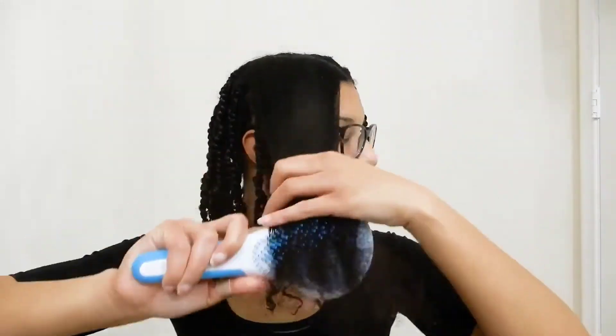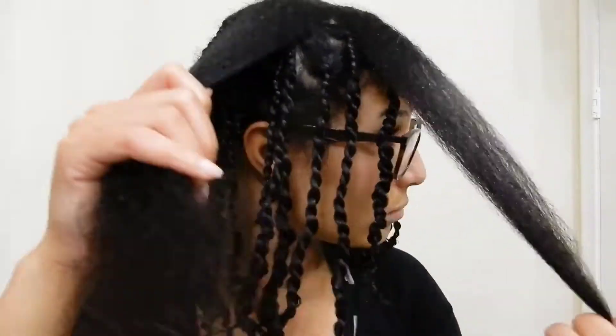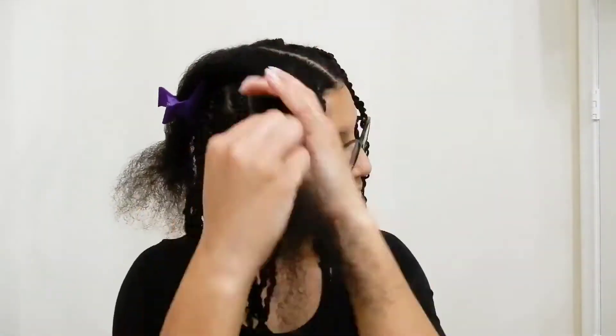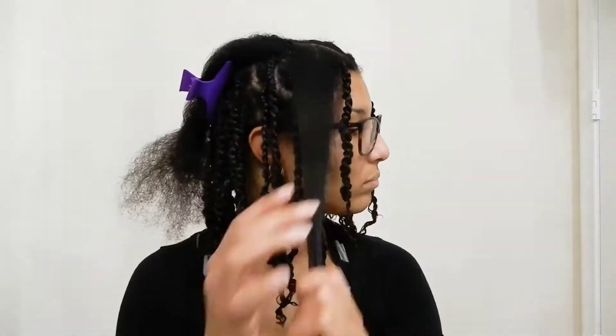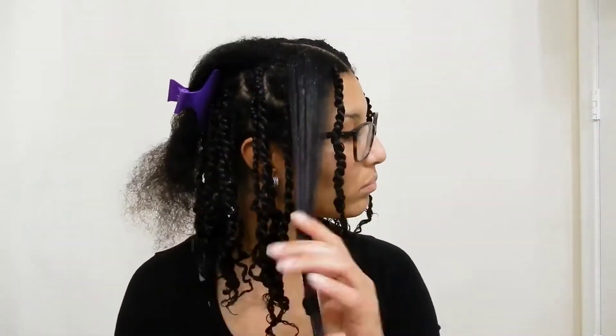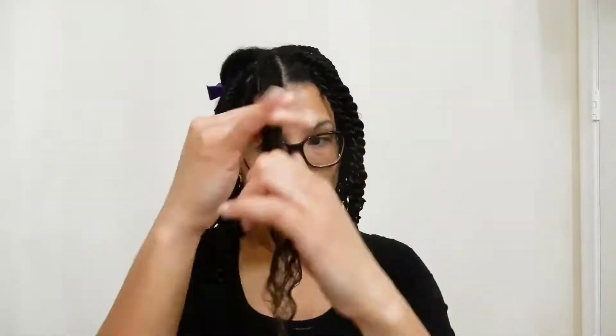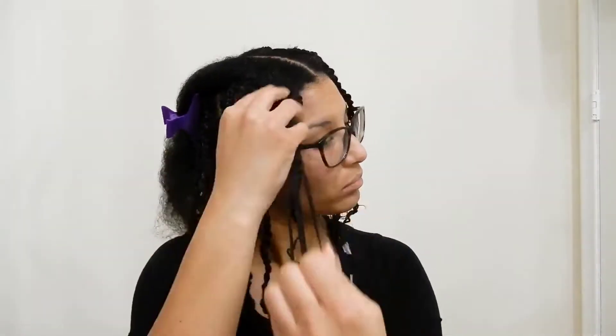The first thing you want to do is detangle your hair, then separate one piece for the twist and clip away the rest for later. Grab your moisturizer and concentrate it on your roots and ends, then run the excess through your hair. Then add a little bit of gel — I'm using the Wetline Extreme Gel — and run it all through that one piece. Then take another gel with a harder hold and concentrate it more towards your ends; I'm using the Got To Be glue gel.